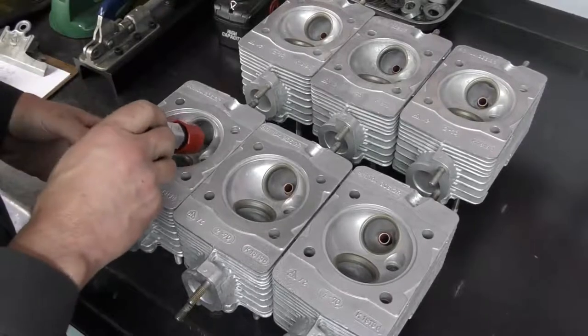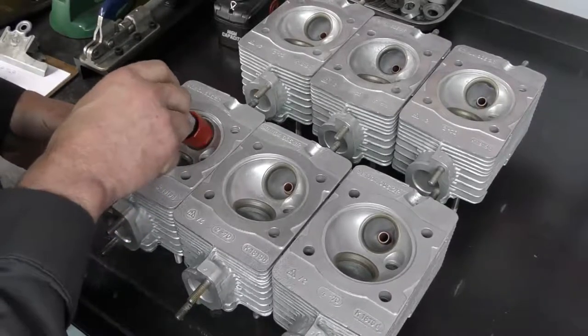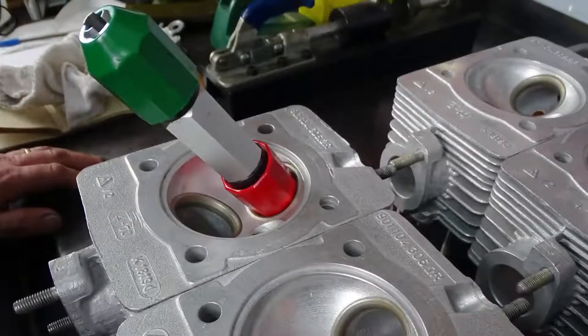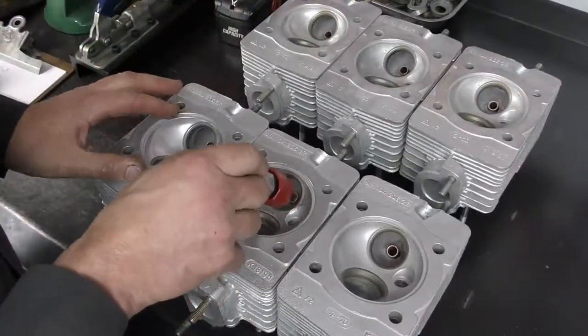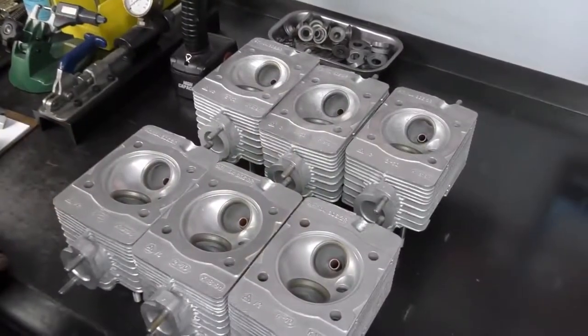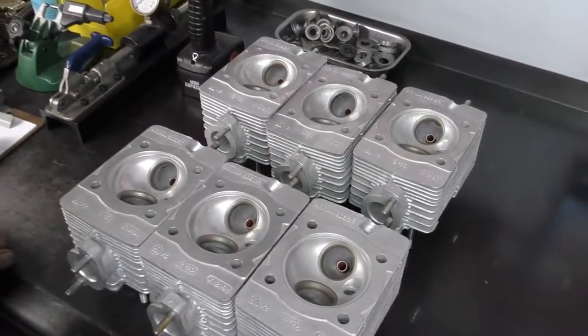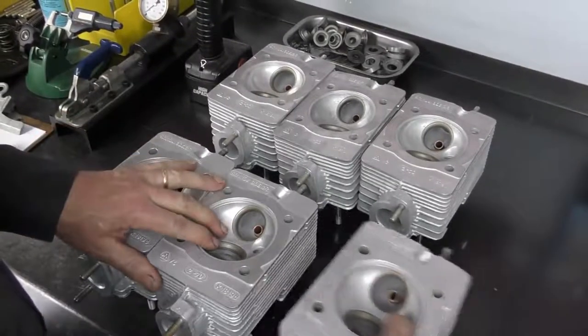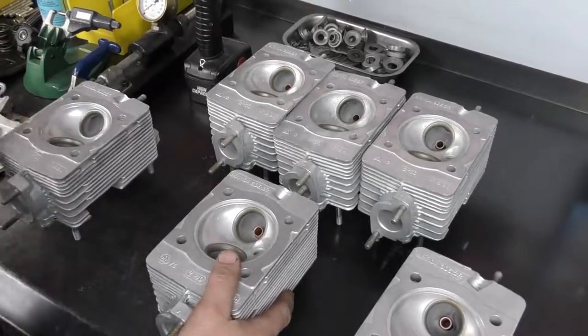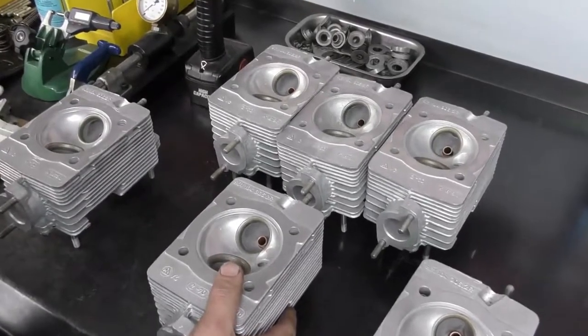If I just go down on the first one, you can see it slides into the guide easily, and this one is really worn. On the next one here, it won't actually fit in. Even for those ones where it did not slide in, I have these two cylinder heads right here that I know the exhaust guides failed immediately. No point doing any more work on them.